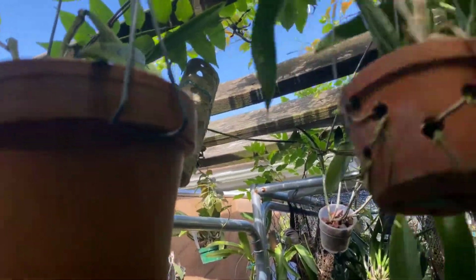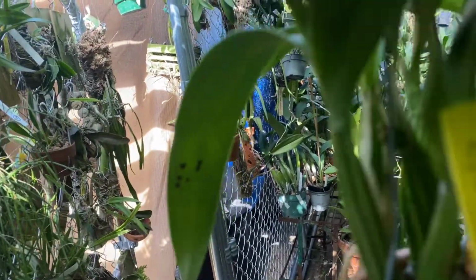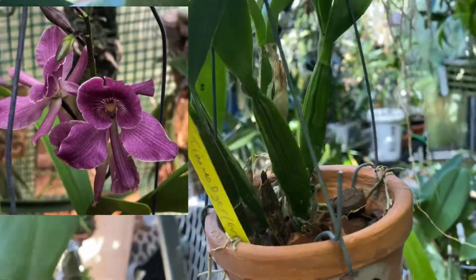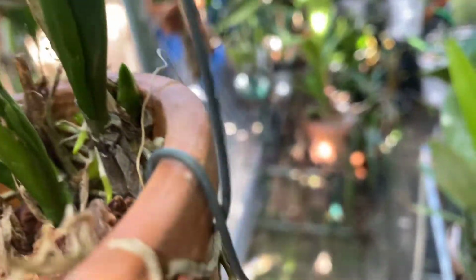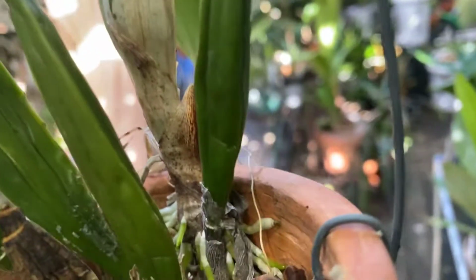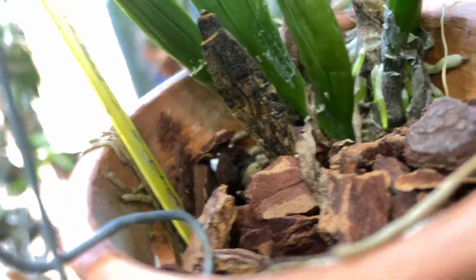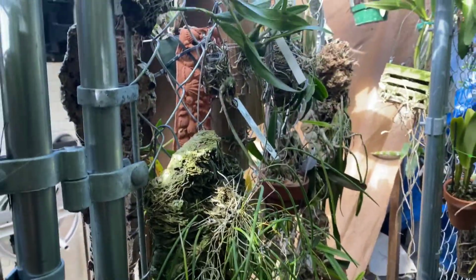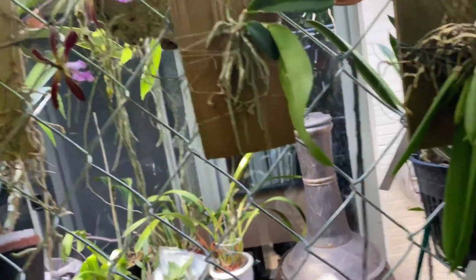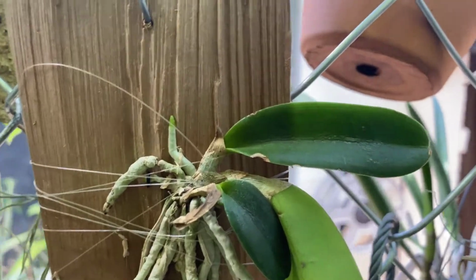What else? Yeah, I'm pointing out this plant. This is my EPL. What is it? It is EPC Francis Dyer, which is a Bovingana cross. And you can see all those roots that are coming out, and there's a new growth. So I'm very happy about that. It put up 3 new growths that should have bloomed. So hopefully it'll put up some more growths that'll bloom, because those flowers are very desirable, very dark.